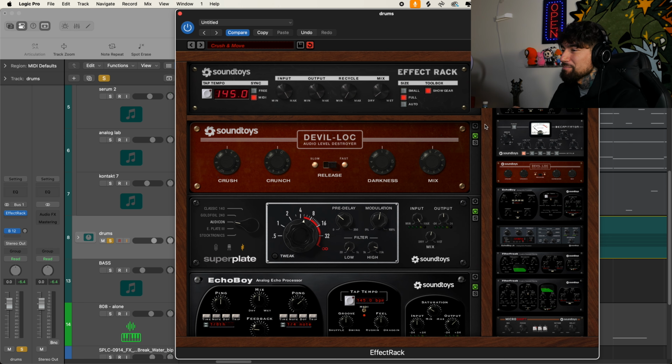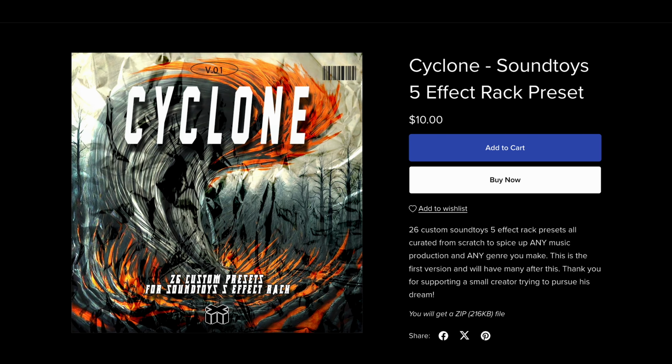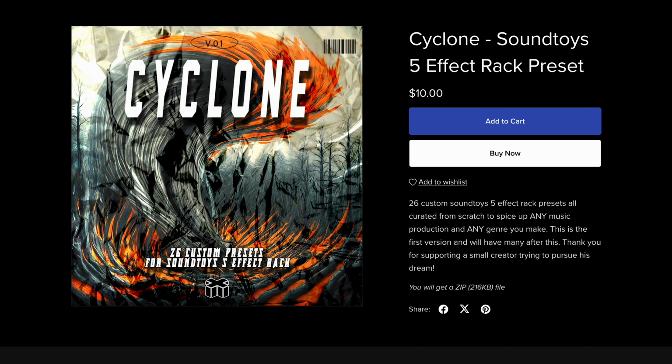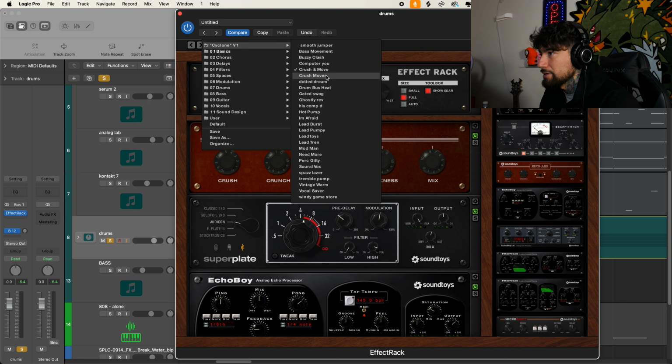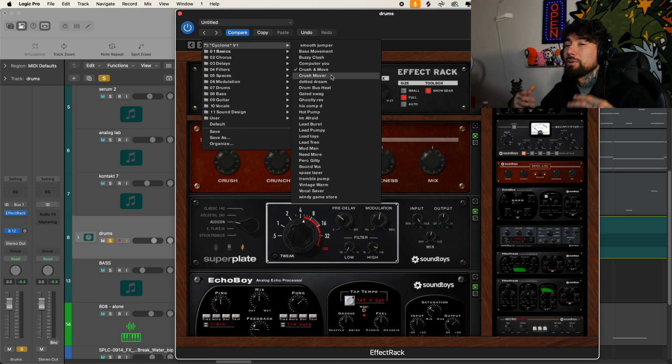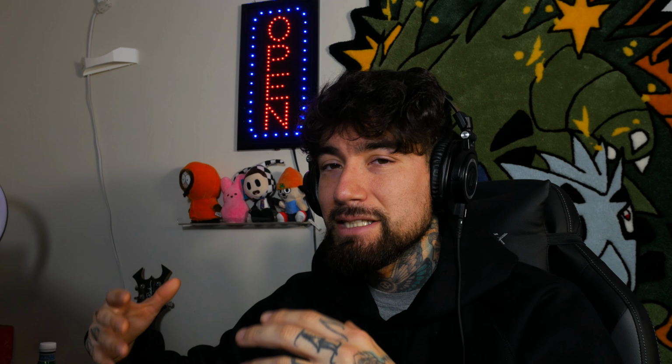And yeah, it turns off a lot of these newer producers because it doesn't have that new interface where it's just a bunch of LFOs going crazy. It is that analog feel, but I find it very, very useful. And again, I do have this Cyclone version 1 preset bank if you guys are interested. I'm not trying to sell you guys on anything, but these are plugins that I use every day, and I make my own presets to make my sound unique. Going into 2025, I highly encourage you guys to do the same. Create new presets to stand you out from other producers.